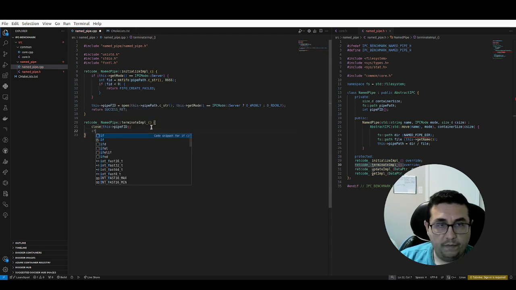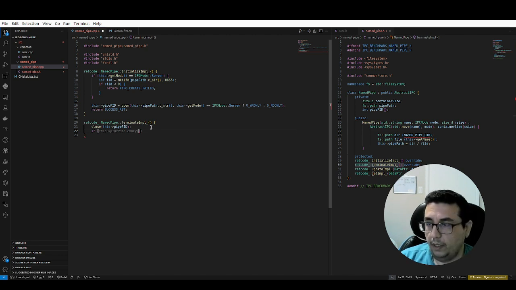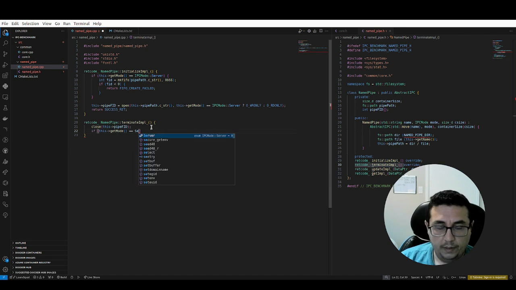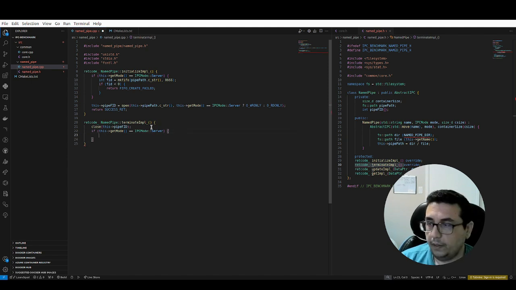Yeah, and if it's a server, we need to remove the named pipe just to make sure if we want to open it again later, we don't face any error that, okay, this file exists. Perfect.